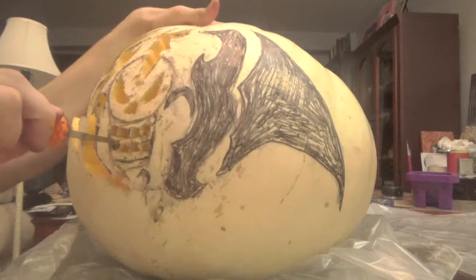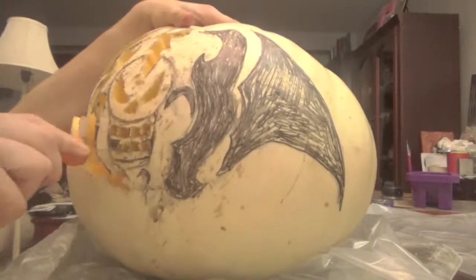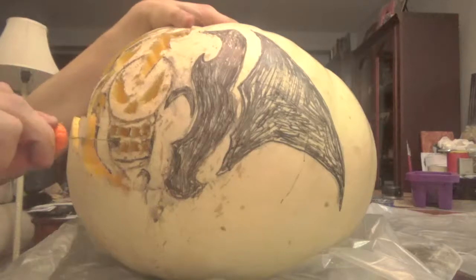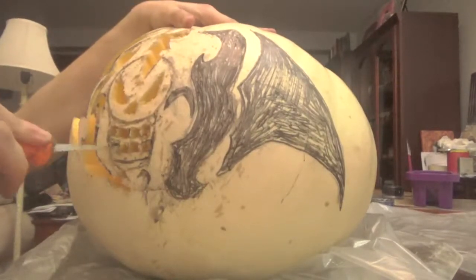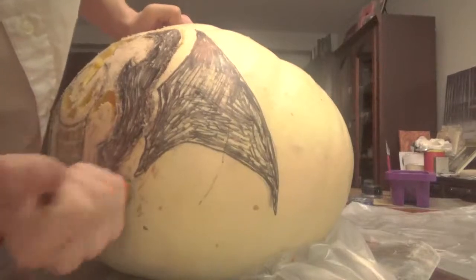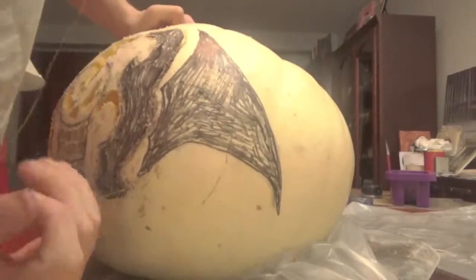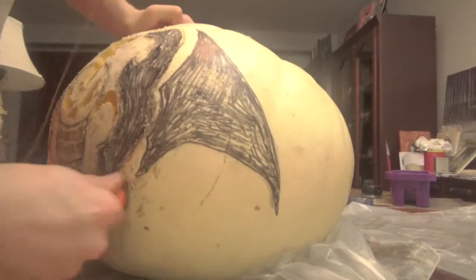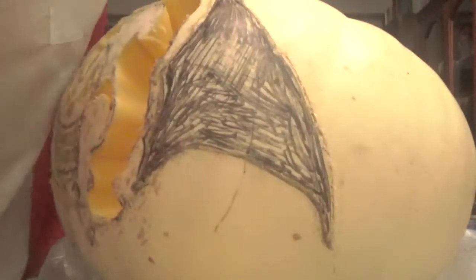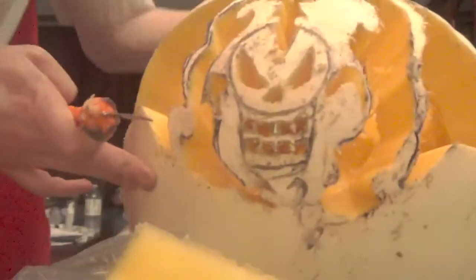Hardest part of this is the teeth. I screw up once on this part, and it's all over. Pick it out. Ooh, that's the last one. There we go. That's the last one.